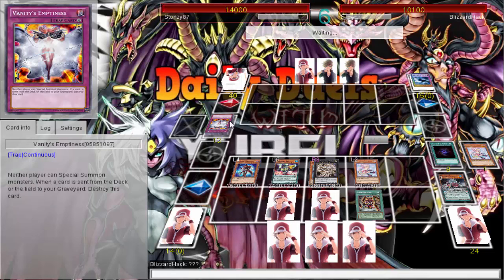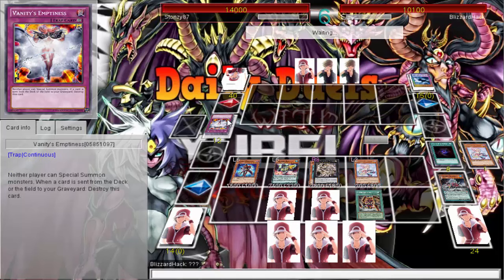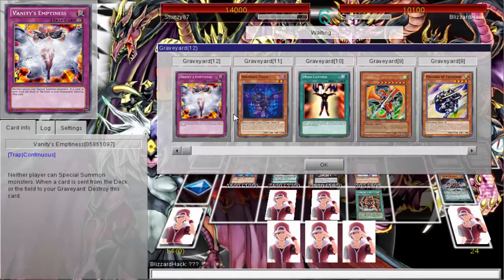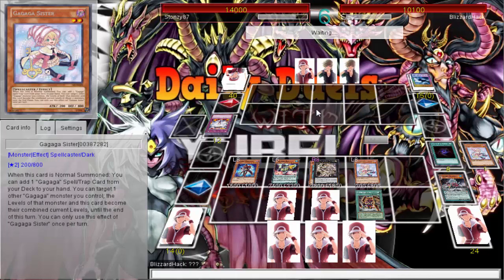Felgrand, fuck it. Really, another Felgrand? I thought you were going to go into your dragon guy that blocks spells. Alright, yeah. Just in case he goes and gets another dragon ravine or something. Seems like he's been playing a lot of spells. Yeah. Rawr, fuck you.